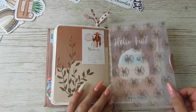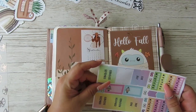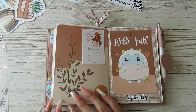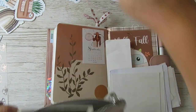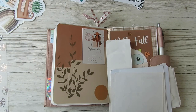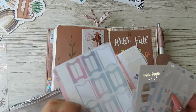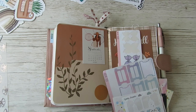I have bought in this vellum, but I don't think I'm going to use it. But what I have got to put on is this to match that, and I don't want to do that either because it doesn't match. But I have got other tabs. Where's my little... I've moved everything around as I moved back downstairs. Have I got any with months? Or any that's going to match this spread? I need monthlies, really.